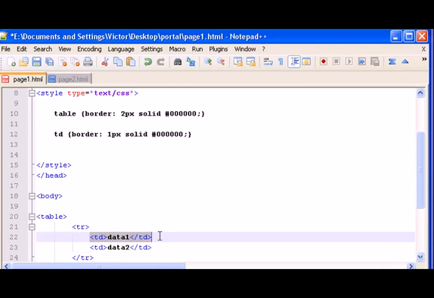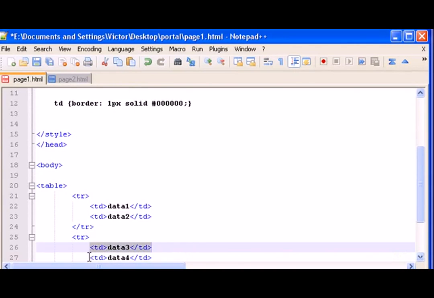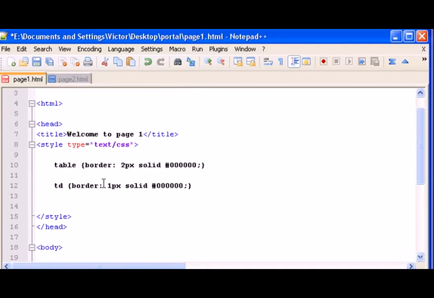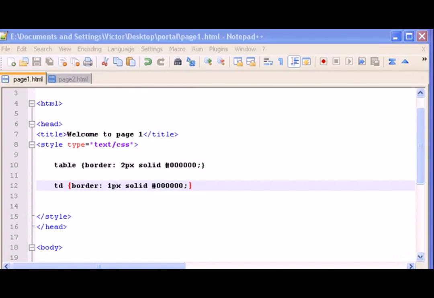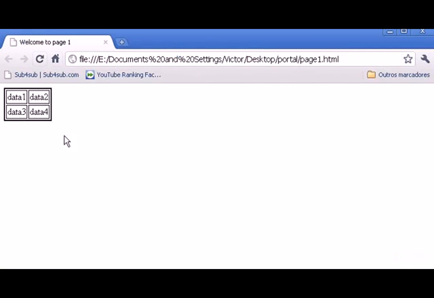So this would be a cell, this another, this another. So we'd have 4 cells. Each cell will have a nice 1 pixel solid black border. Let's refresh, and there it is. Four cells, each with a black border 1 pixel wide.